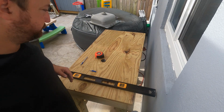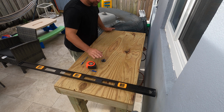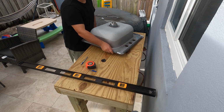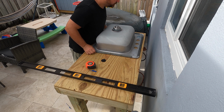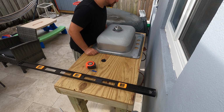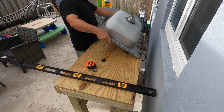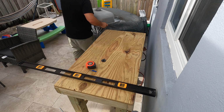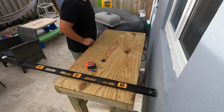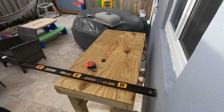All right. So it's early. I'm doing my best. I drew out a template by having this thing upside down on here. I know I'm going to run into some problems. I'm keeping it low enough for my holes here, maybe. So I'm going to cut basically the bowl out. Hopefully I've got it lined up pretty good. I measured it. So I'm going to drill a couple of circles here and then use a jigsaw to cut it all out. So let's see what we got.